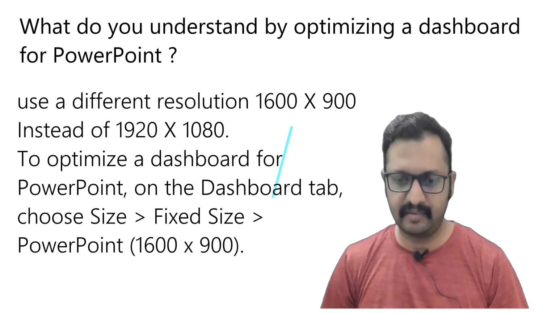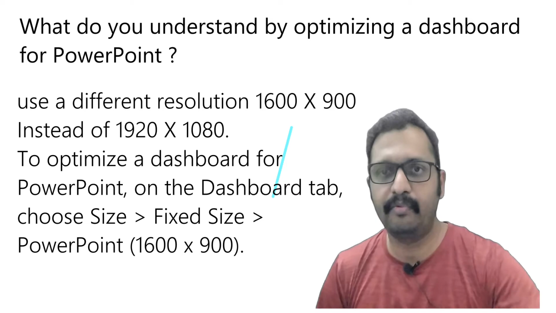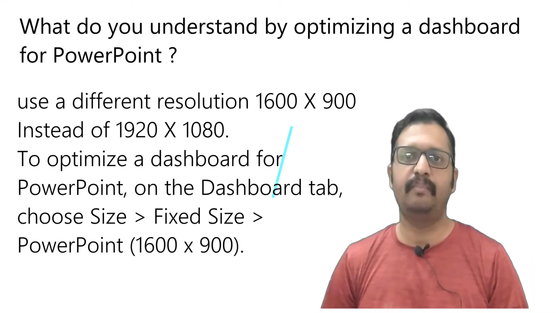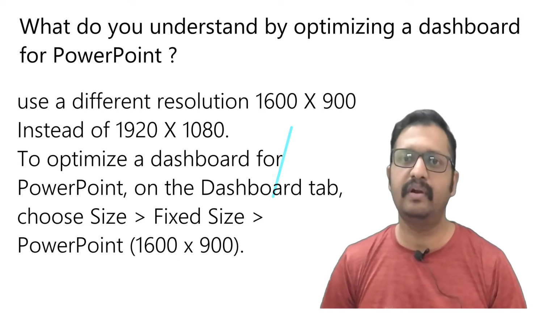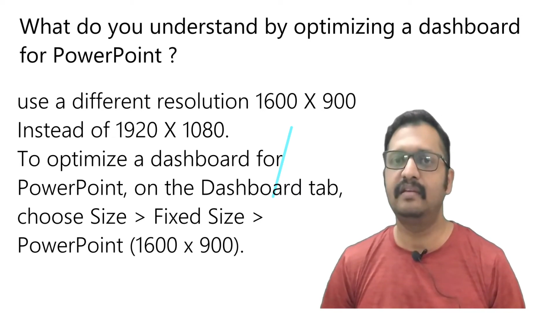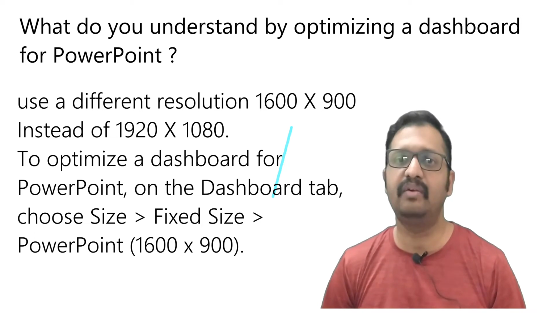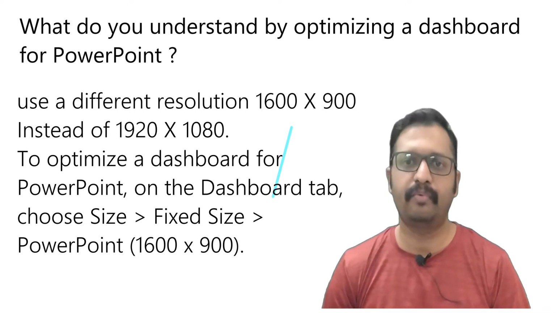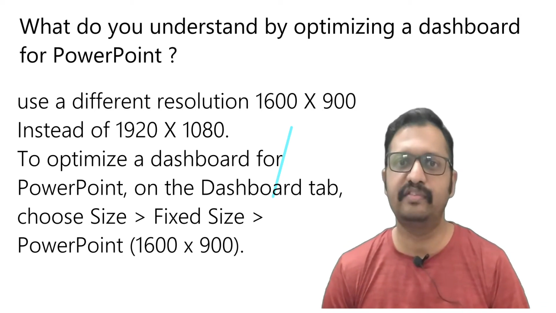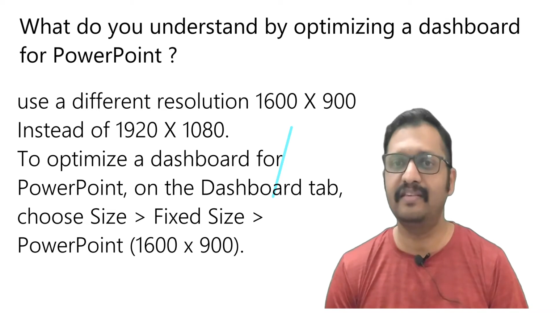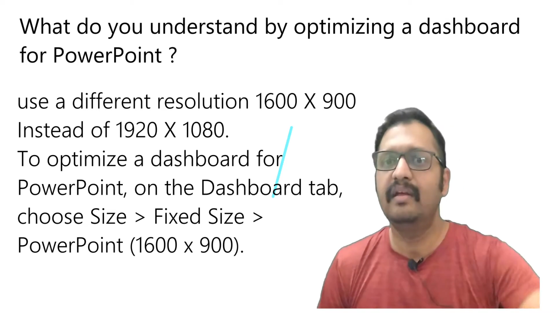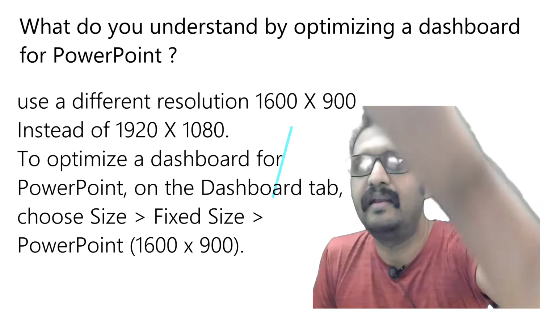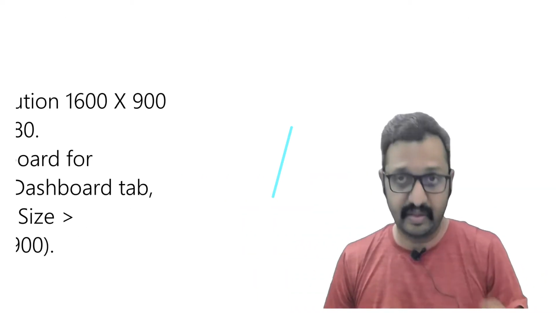Next question. What do you understand by optimizing a dashboard for PowerPoint? Sometimes a dashboard used in a PowerPoint does not fit the display. In that case, we shall use a different resolution, that is 1600 by 900 instead of 1920 by 1080. To optimize a dashboard for PowerPoint, on the Dashboard tab choose Size, then select Fixed size, then click on PowerPoint 1600 by 900, that is the resolution.